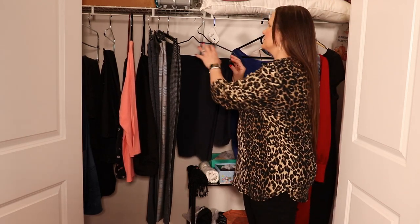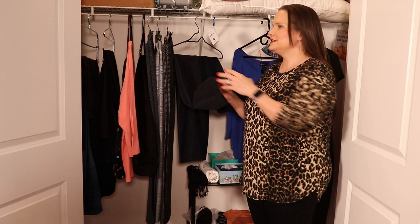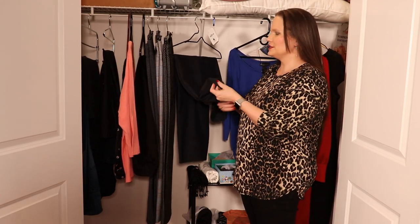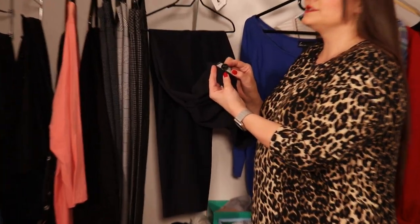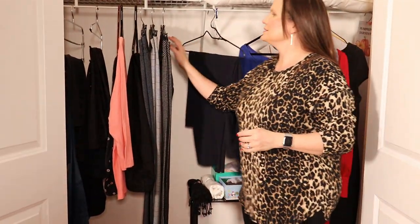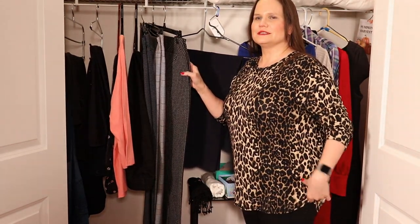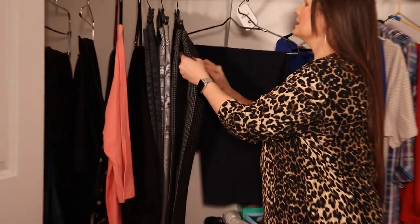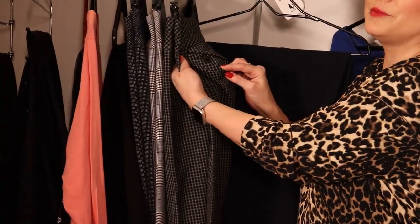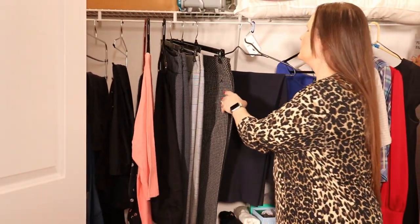With tighter-fitting garments, be careful about where you put the buttons because you don't want them to irritate your skin or bug you when you're moving around. Pants are a perfect example. For looser pants, I have my two-hole buttons sewn into the waistband. But for my nicer, more form-fitting pants that I wear to work, I prefer to sew them into the pocket. Anytime I have pants with pockets, that's my preferred place — it gets them out of the way and I don't have to worry about them rubbing on me.